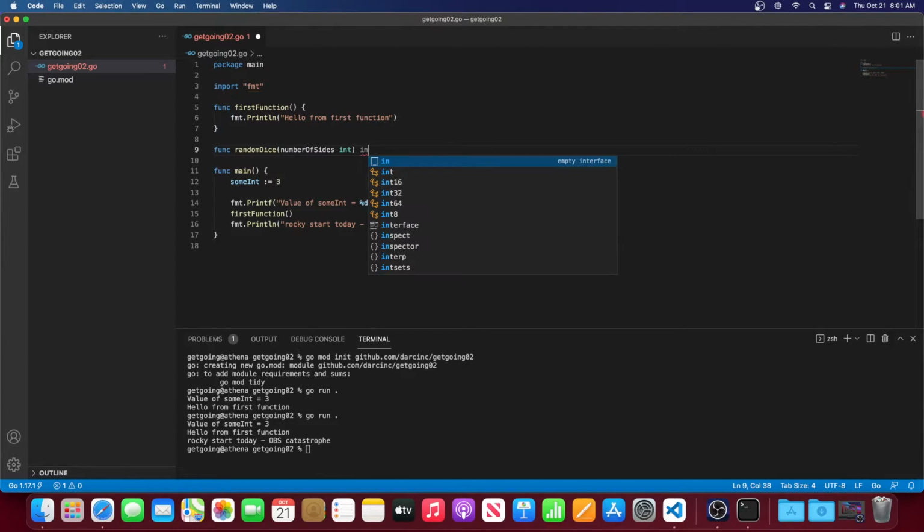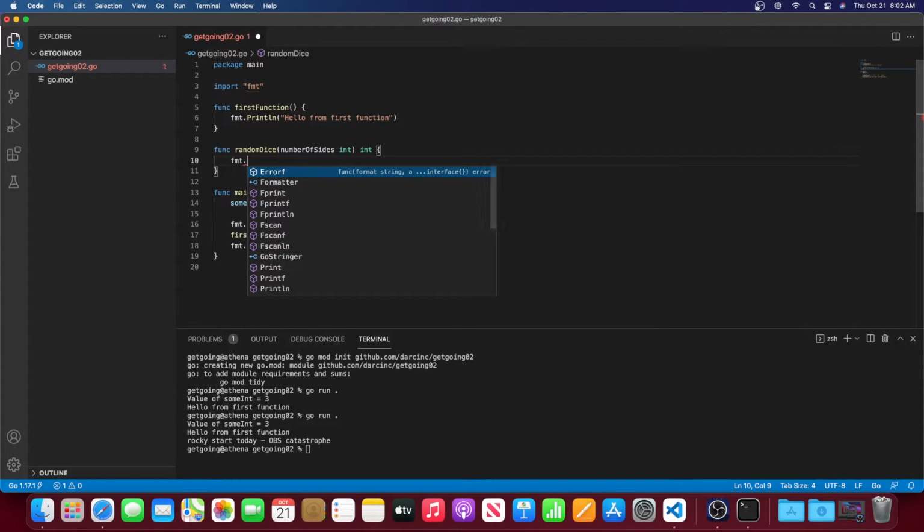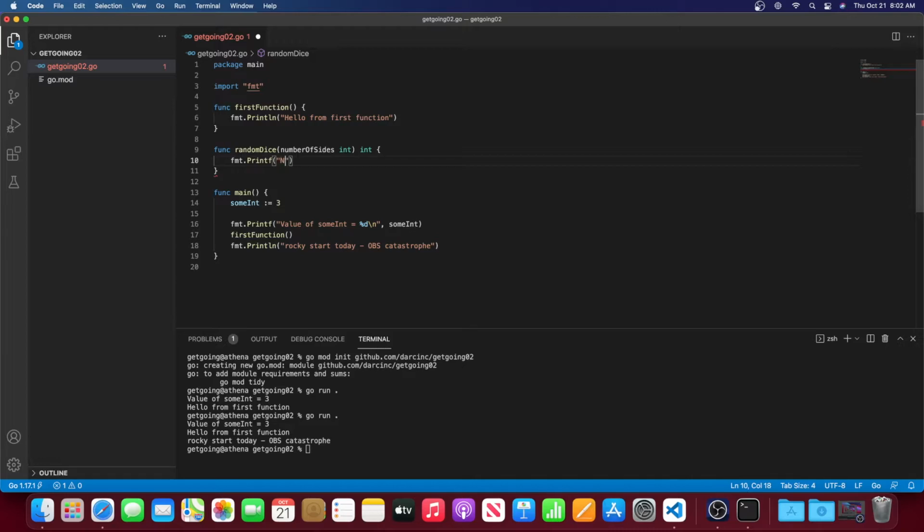And the function will return an integer. So here we had a function that didn't take any parameters and returned nothing. Here we have a function that takes one parameter. The parameter name is number of sides. So inside our function, we can do fmt printf number of sides and add number of sides.